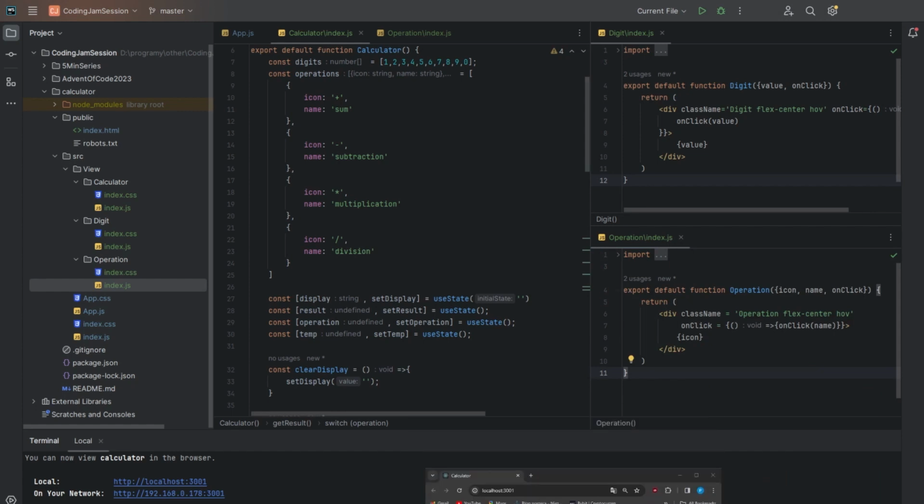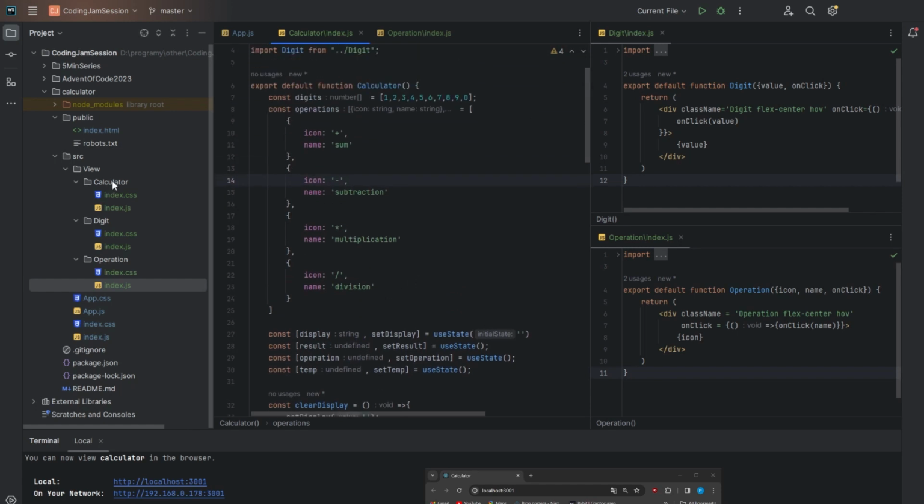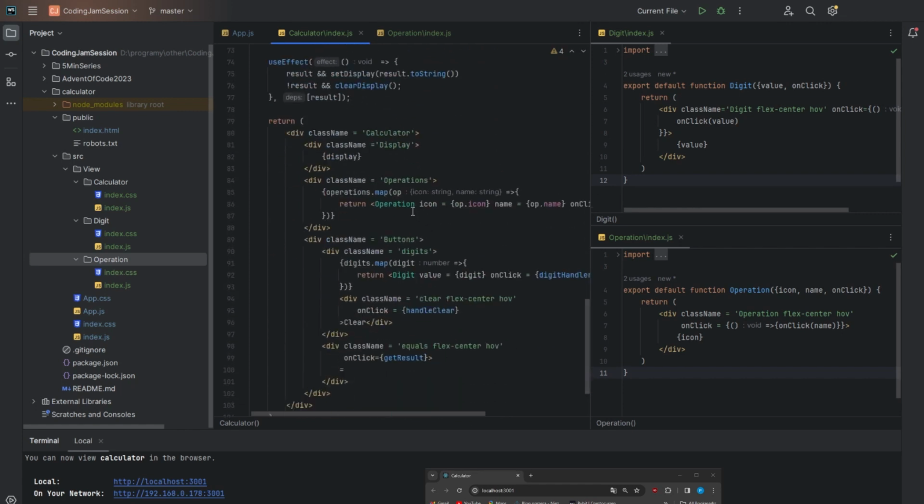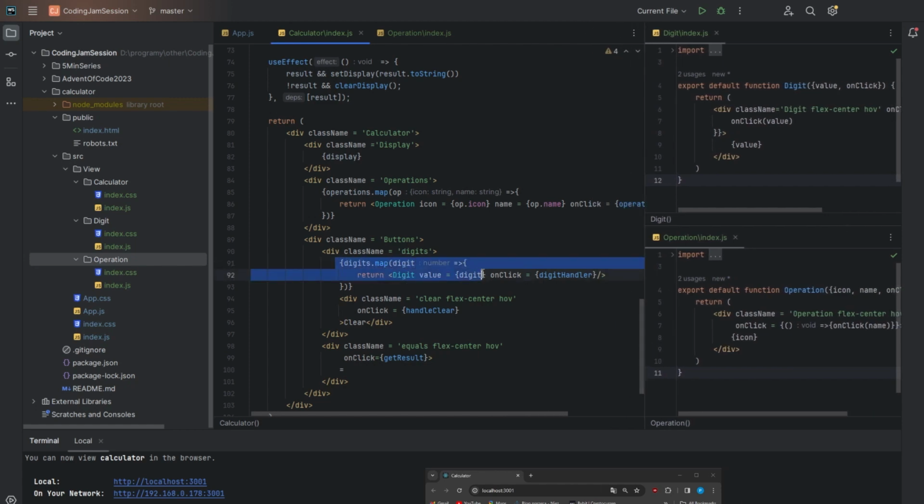so you can see the files. So we've got 3 components that I've done. Most of the JSX and the logic is included in the calculator component. That's our main component for the application, and we've got 2 more components, which is digit and operation, just so we don't need to hard code every single digit. We're just mapping through an array of digits. We're doing this just over here, and we're invoking the digit component for every single digit.